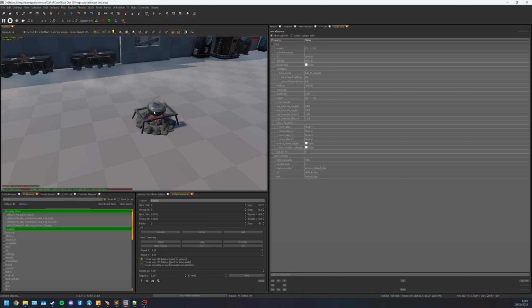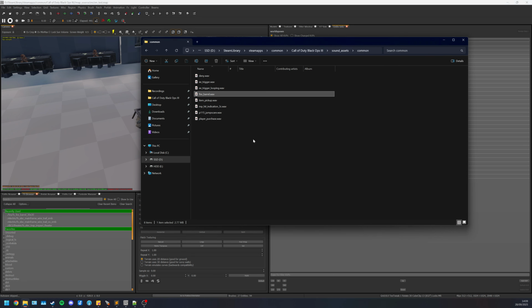Now, a little bit of setup that we need to do to begin with is actually make sure, of course, you have a sound. So I have a sound which I use, which is just fire barrel. So I just play that. So that's that, and I'm going to have that play on this. Now, of course, this is just a campfire, so it's not exactly a fire barrel, but I use it for most things like that.